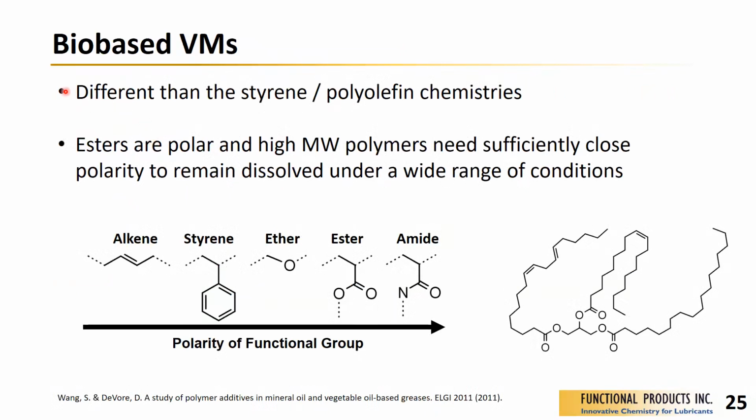So we're not going to use polystyrene copolymers or olefin copolymers. We're going to use something a little different. So because our esters have very high polarity and some hydrogen bonding potential, we want to use things with high polarity as well. So things like double bonds where there's a lot of electron density, or where there's oxygen or nitrogen, there's a lot of polarity that we're adding to the base oil. And essentially what you want to do is design the features of the polymer to look like the base oil you're trying to thicken. And this goes back about 10 years, some work we did at ELGI 2011. So you want to design a polymer that looks like the base oil if you want them to mesh properly. That's how you make a stable viscosity modifier for these exotic types of projects.